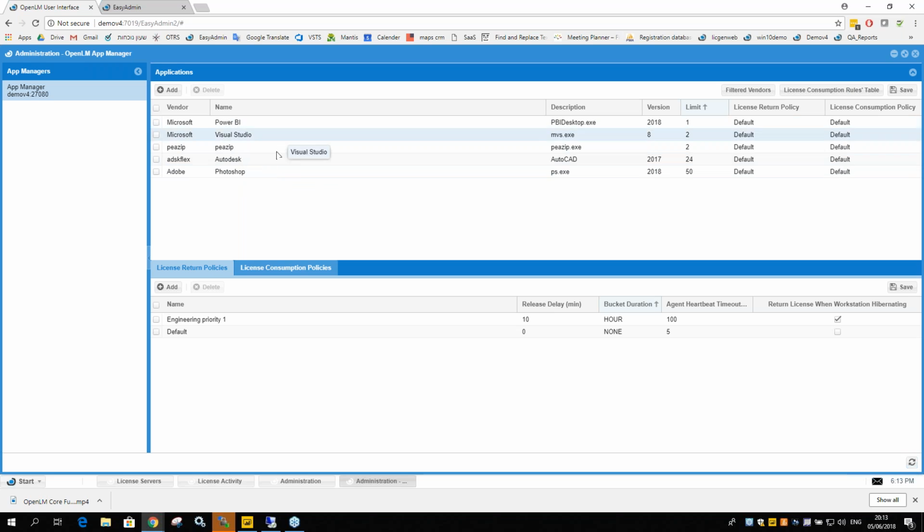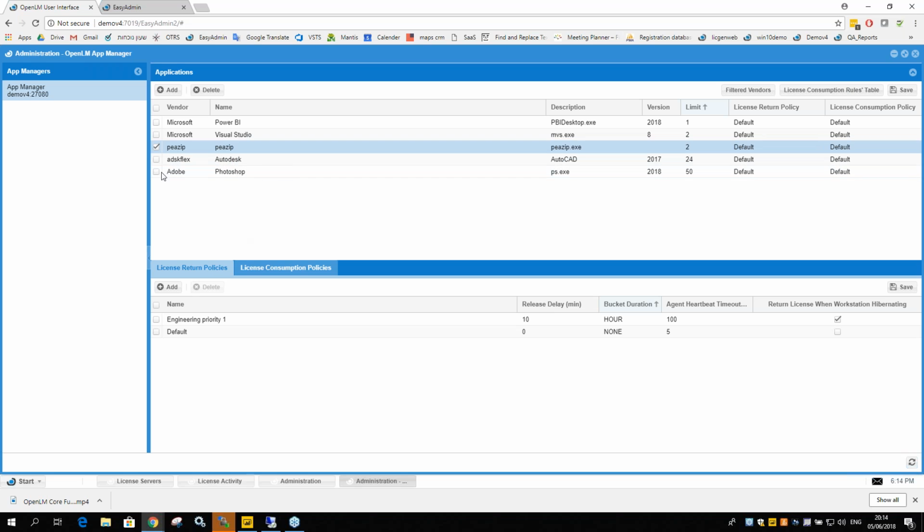Visual Studio, Microsoft components, and even applications that do not use any license manager or any license at all for that matter, 7-Zip for example, it's like WinZip, just to show you that it can track everything from Autodesk, named license, floating license, doesn't matter, down to like Notepad, everything.